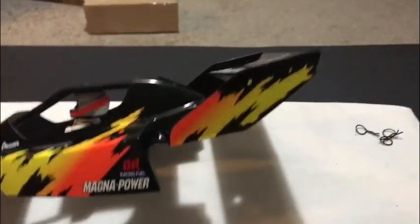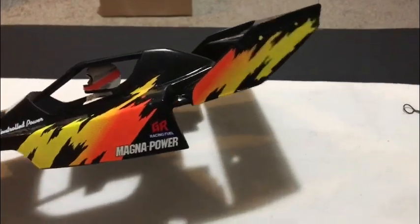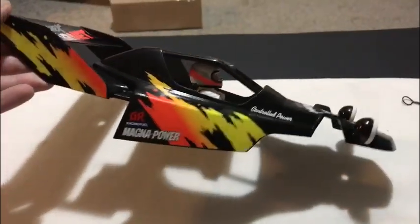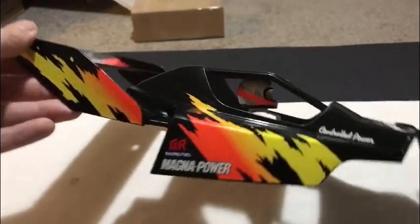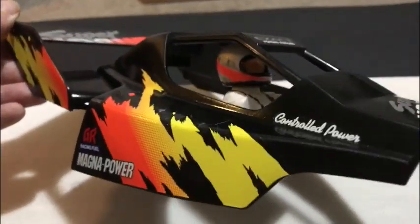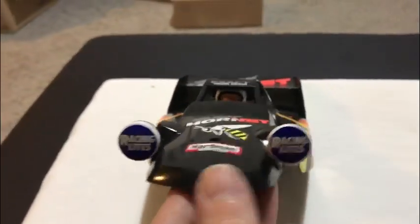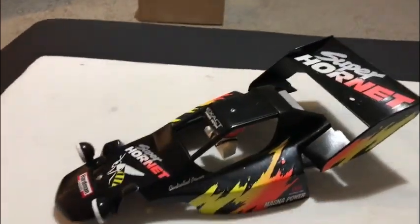The black paint I've used, I was a bit worried about it at first, thinking it was a bit textured, but it doesn't look bad. If you see the driver, that has a decal for it as well, so that makes it look pretty cool. Spotlights, yeah, she doesn't look too bad at all actually. Right, let's stick her on the chassis.